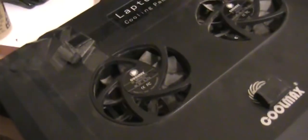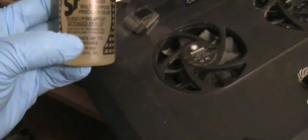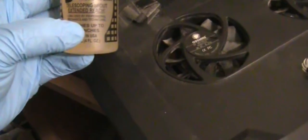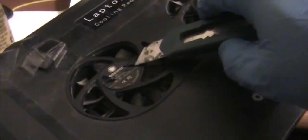Today is a quick video on how I fix the laptop cooler pad because it's making a lot of noise. What I did is I just used this Zoom Spout Oil, the machine oil for motors, and I opened this up by using a razor blade.